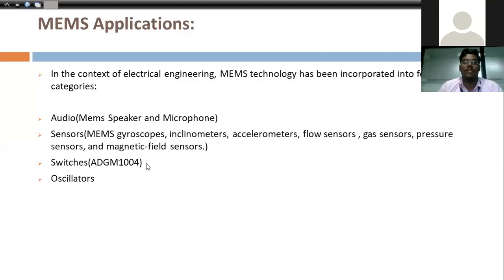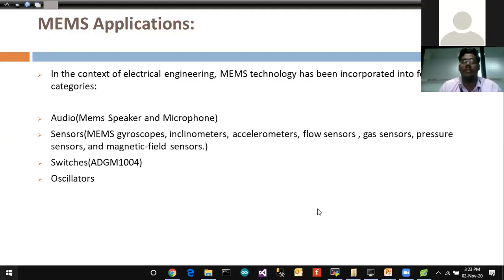So these sensors measure. Then we saw switches like MEMS switch and RF MEMS switch, which is one of the switches, and also oscillators. These are some of the MEMS applications. Nowadays MEMS play a vital role. Everything has become miniature, and there is communication between both mechanical and electrical things, so it is easy for the person to handle. What they need can be easily communicated and done.